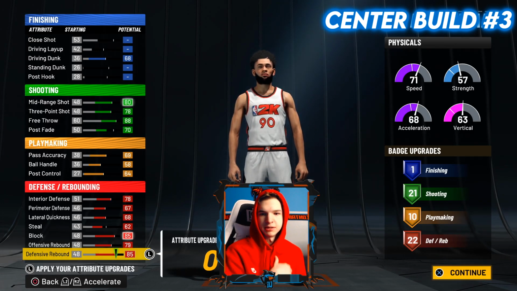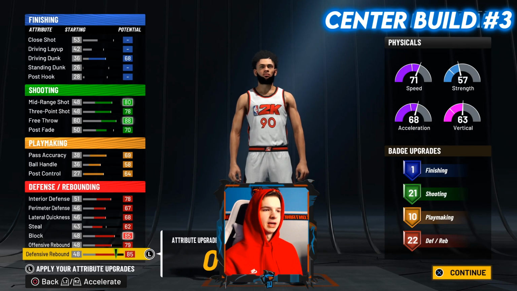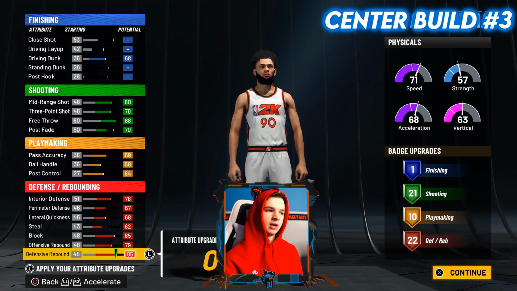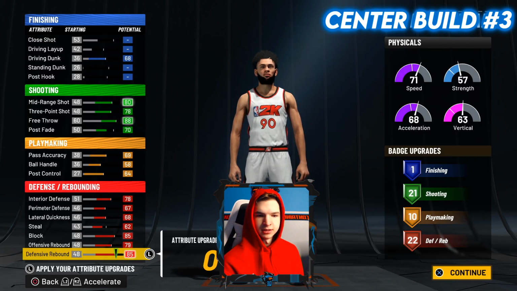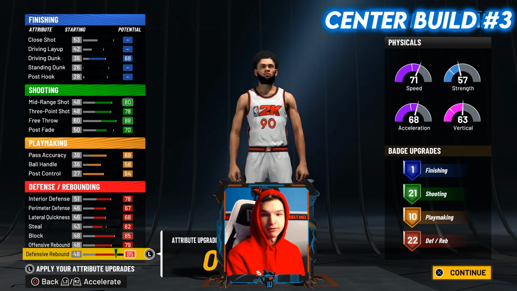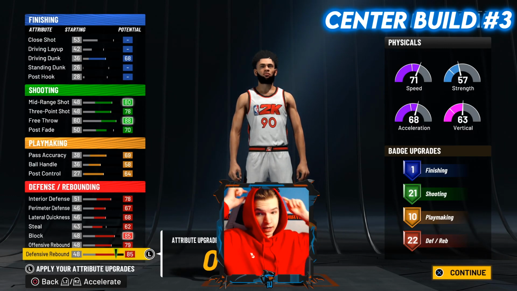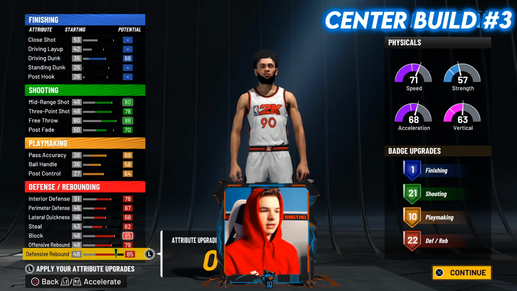You can adjust the build if you want to, but the 10 playmaking is going to give you a little bit of extra padding if you end up putting higher on pluckable, maybe a little bit higher quick first step. If you end up bringing this build to the 2s for whatever reason, you can do that as well. But yeah, 1 finishing, 22 shooting if you apply the +1 from level 39, which is probably what I'd recommend on this build. Probably don't put on playmaking or defense, and it's not even worth it on finishing.